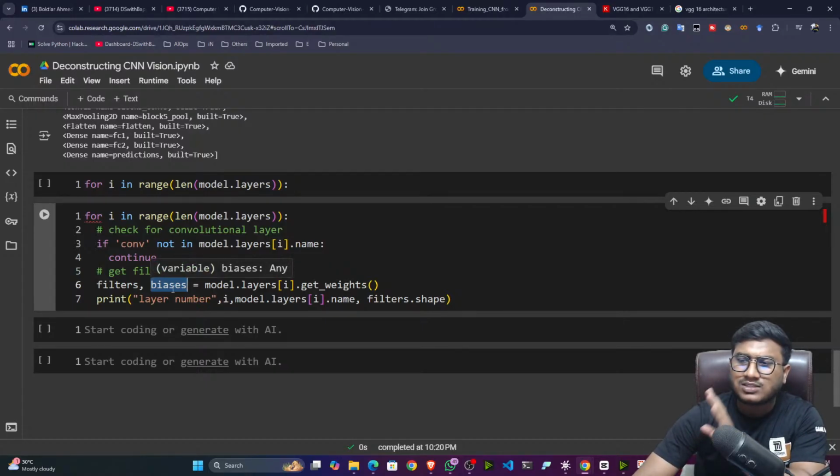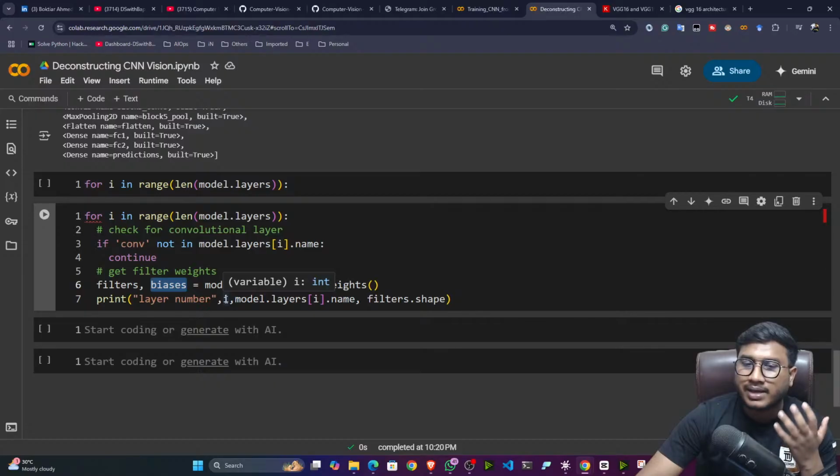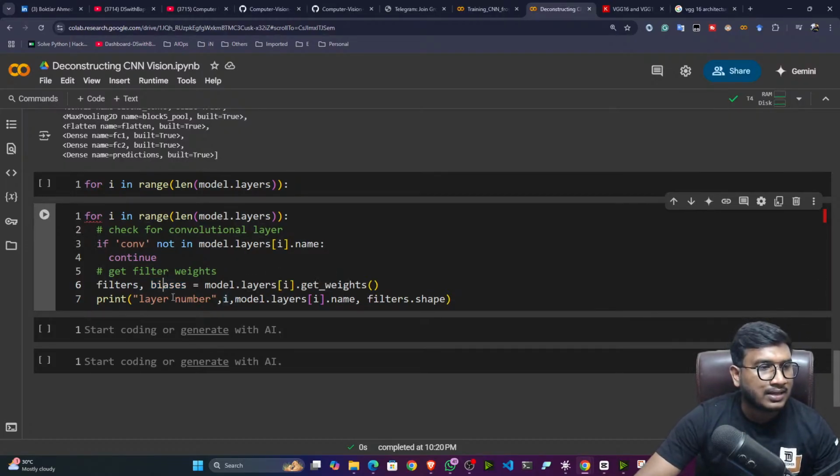But I don't need the biases for my visualization. We add bias in the model because I want to train my model as a robust model, and bias helps us make our model robust. Those who have knowledge of artificial neural networks, I think you know what bias is exactly. So bias is not the main thing. I'm only worried about the filters. I want to see the filters. This is the idea, right?